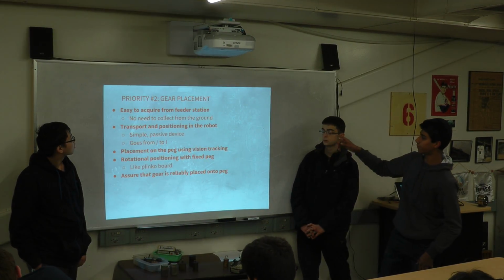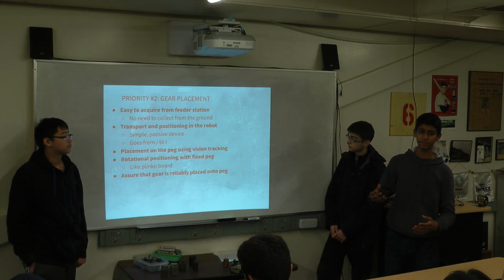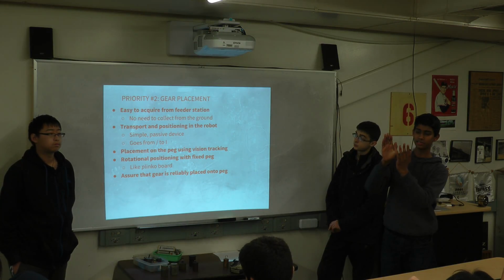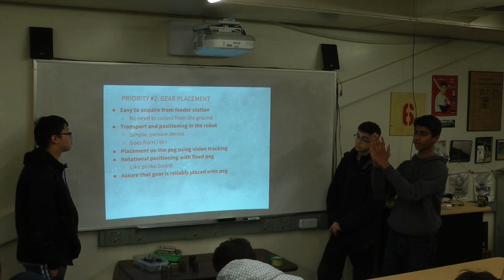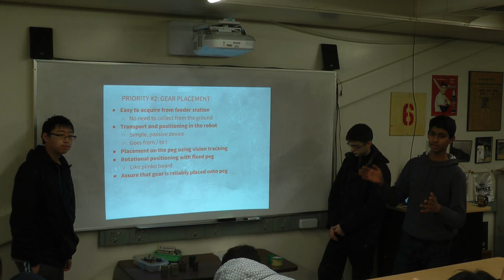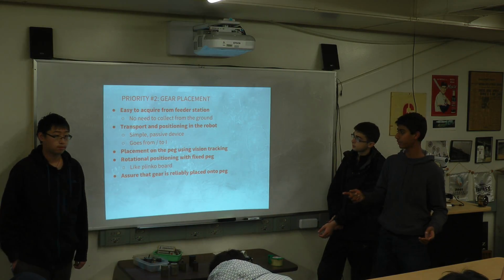And so we want it to easily transport and position the robot. It should be simple, not take up too much space. And our design would be slanted to bring in the gear and then straighten out to hold it back up. And so we would place it on the peg using the retroreflective strips and vision tracking like we did last year for shooting.